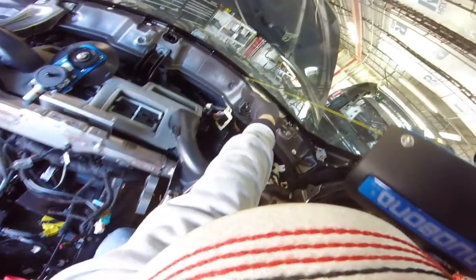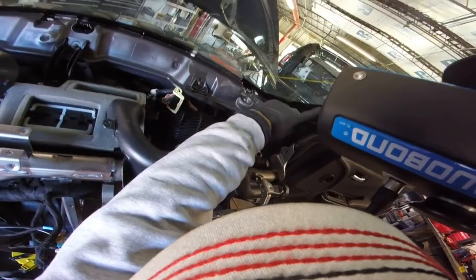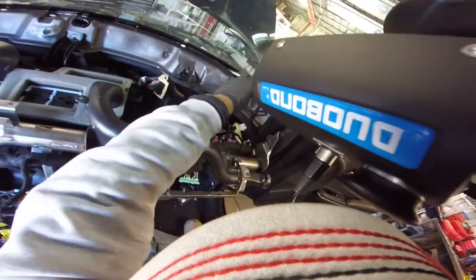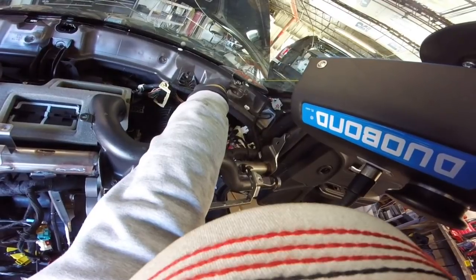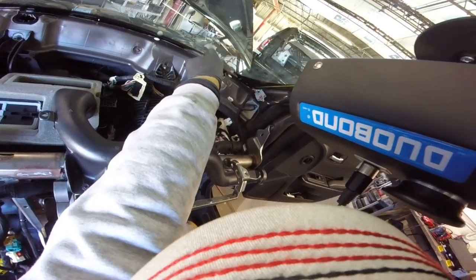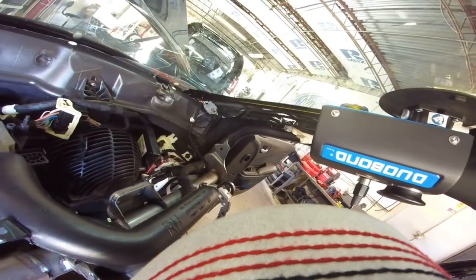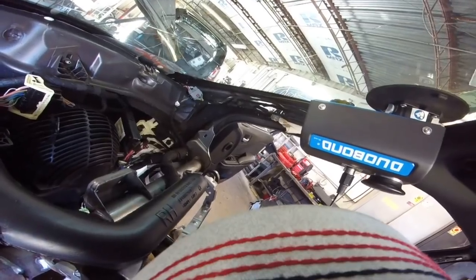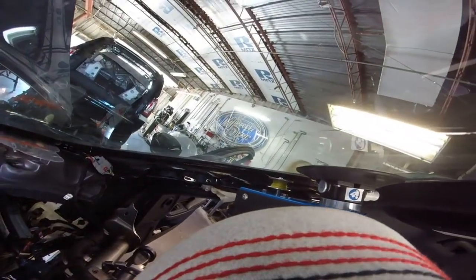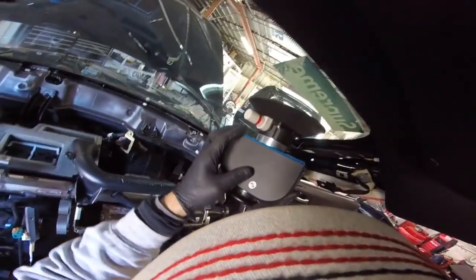Protect this area here. So as soon as I get the corner over here, I'm gonna move the system. So let me make just a cut over here. There you go. I'm cutting nice. Soon as I get that corner, I don't have more angle. Right there. Okay, now on this way, I'm gonna change the system.